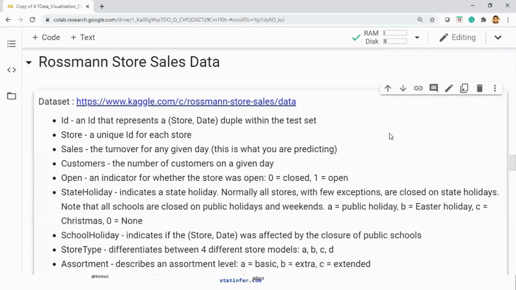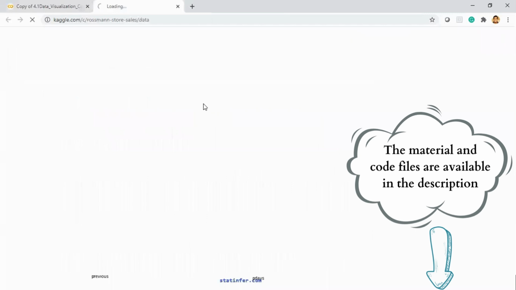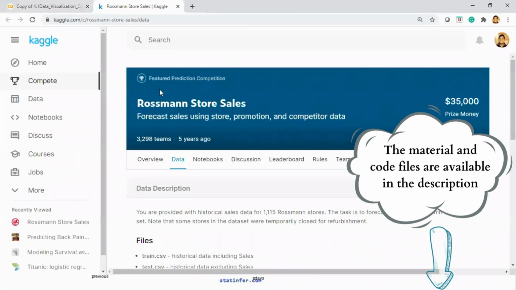Now let us try this, whether we have understood everything correctly or not, on an actual data set. This data set is Rossmann store sales data. This is like a supermarket in the US or some other country. Just like any supermarket, they sell different types of products. So they have several stores. This was a competition that was run on Kaggle 5 years ago. And look at the prize money for anybody who solves this problem.